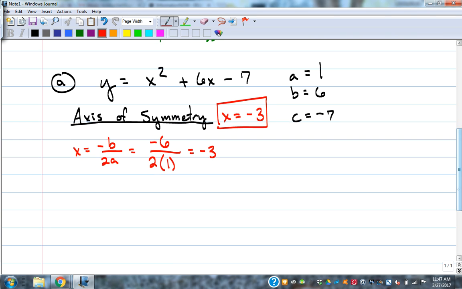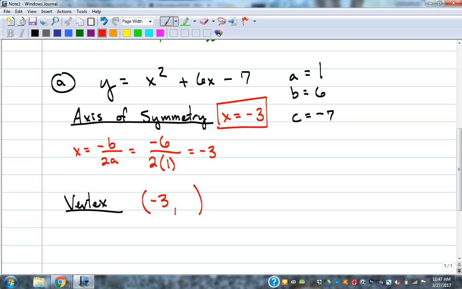So from there, we can take that and find the vertex. Remember that the x value of the vertex is the same as the axis of symmetry. So we've already got half our vertex. Negative 3 is the x value for the vertex. It's the same as our axis of symmetry. That will always forever be the case when you're dealing with quadratics and you're asked to find the vertex or the axis of symmetry or to graph it. Those will always be the same.